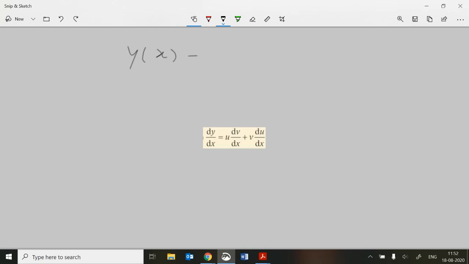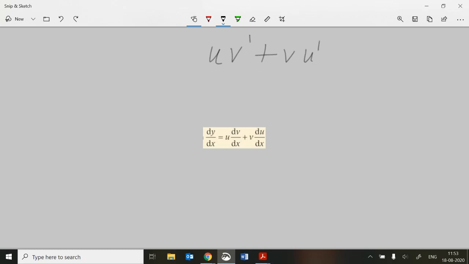Now, if we look at how they write this one down, they say, check it out. We're saying differentiate one of the functions, differentiate the other function, and then times by the opposite function and add them together. So they're saying u times the derivative of the other function, v dash if you like, plus v times the derivative of the other function, u dash. That's often how people write it down in shorthand. So if you want to work out what y dash or dy/dx is, we're going to use the product rule.